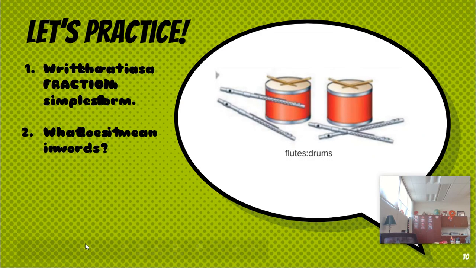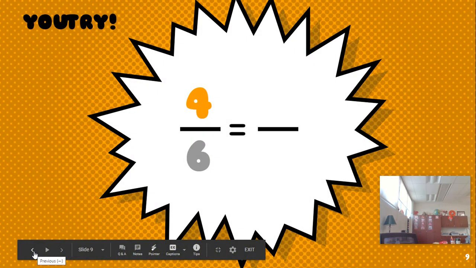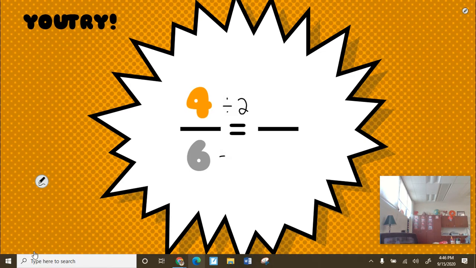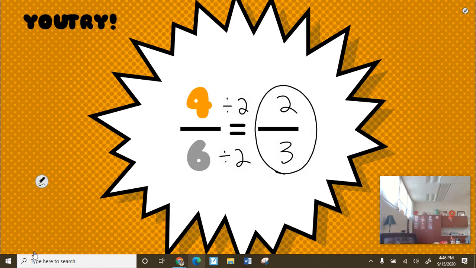Oh, coming a little too far here. Now looking at our 4 to 6 example. For every 4 suns, there are 6 moons, remember? So I have to look here. What can I take out of 4 and 6 to make it an equal fraction? Well, I'm going to take the same thing out. 4 divided by 2, 6 divided by 2. So 4 divided by 2 is 2. 6 divided by 2 is 3, and I cannot take anything out of 2 and 3 to make it simpler, so 2/3 is going to be simplest form right there. So always try to reduce to simplest form.